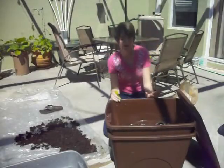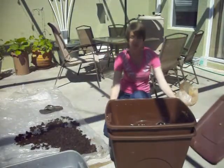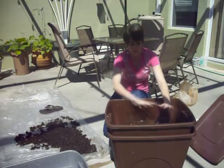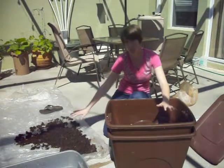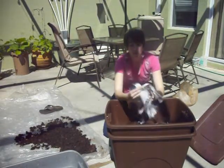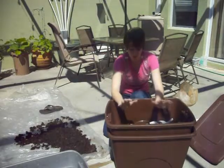So at this point, I have my brand new bin with all of its holes on risers, second bin on top, a layer of bedding, then my layer of worms, which I got from my old box, composted out the stuff that was composted, and then on top of that I have another layer of bedding. This is our stripped up newspaper, another 2 or 3 inches worth.